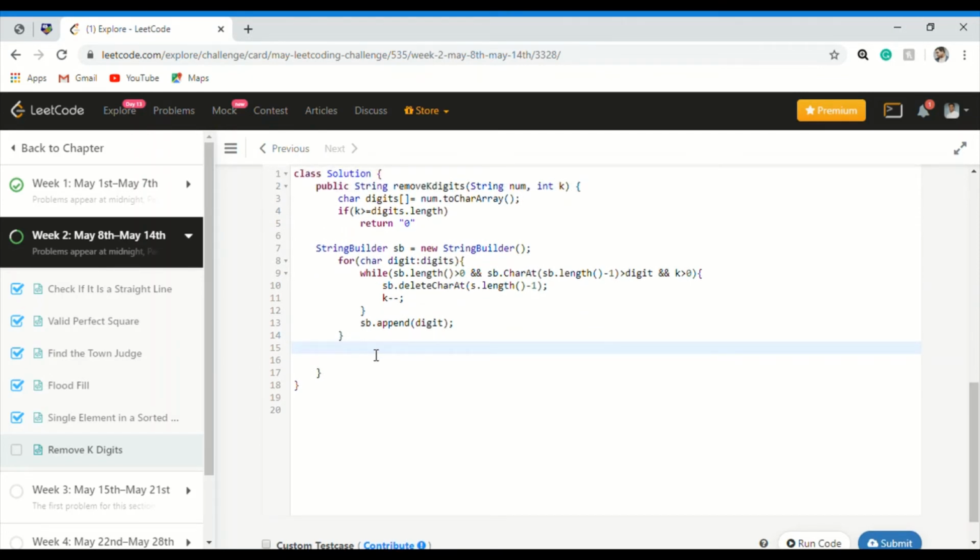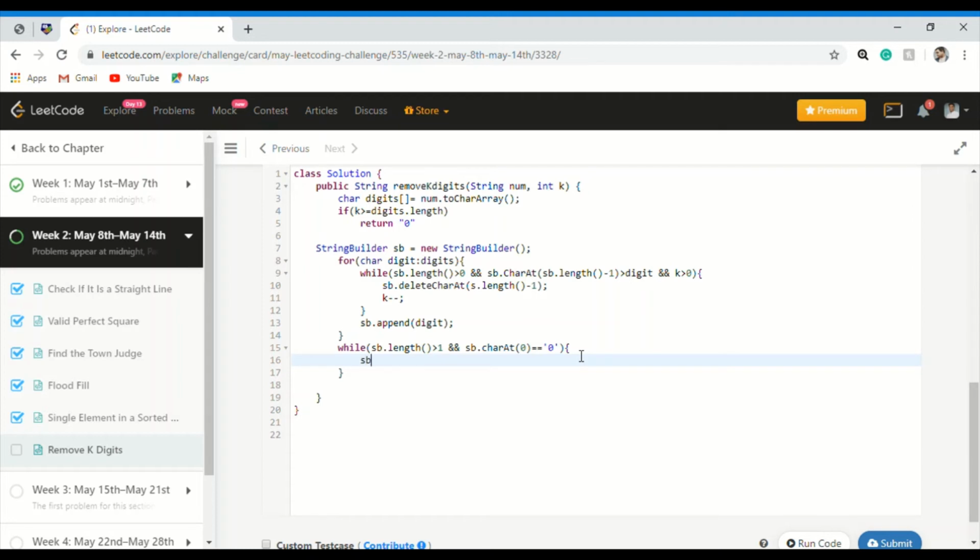There should be no leading zeros in the result, so we have to check that also. For that, we check while sb.length greater than 1 and sb.charAt(0) is 0, we have to delete that 0 if a leading 0 occurs.